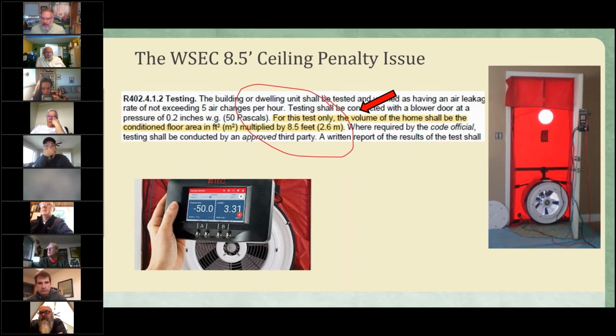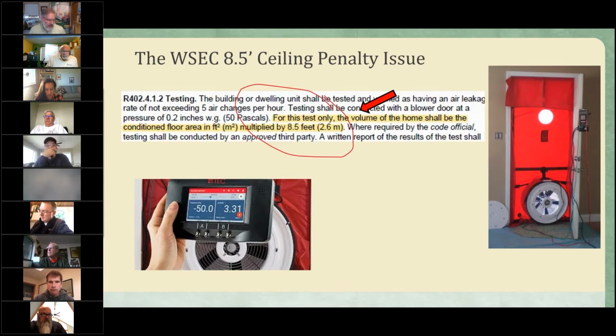The other thing that's going on is that, jurisdiction by jurisdiction, the code is written so that it may be tested by an approved third party. So somewhere like a rating company to come in, somebody who hasn't been involved with the framers, the insulation, the HVAC company. It's got to be somebody else coming in and doing it. That's the third party quality check that's been put in. So this is an issue. We want you to be aware of it. We can definitely help you try to find some ways through this, but it is going to be a challenge if you have a lot of vaulted or high ceiling areas in your home. This is going to be a challenge to meet that 3.